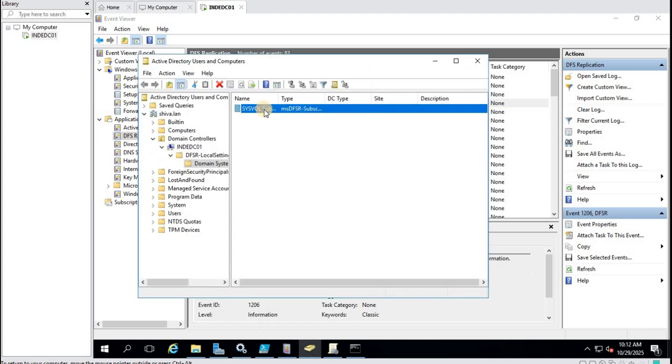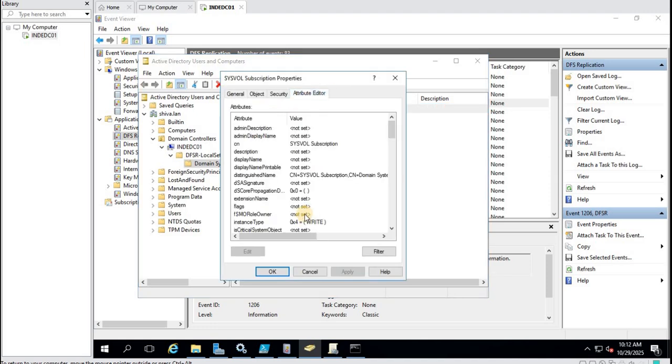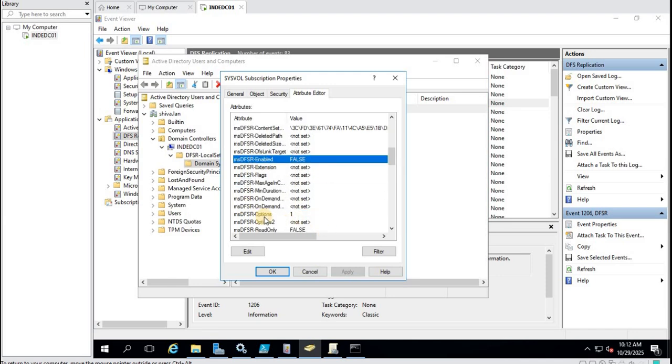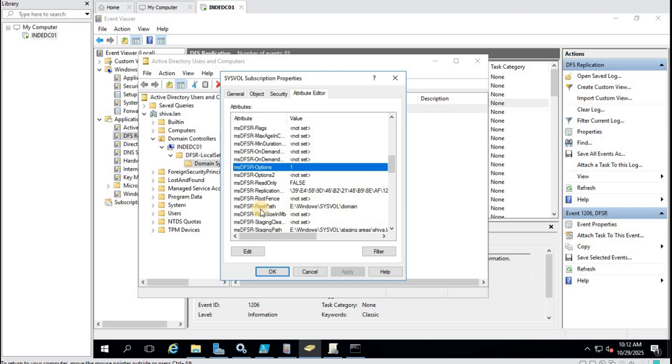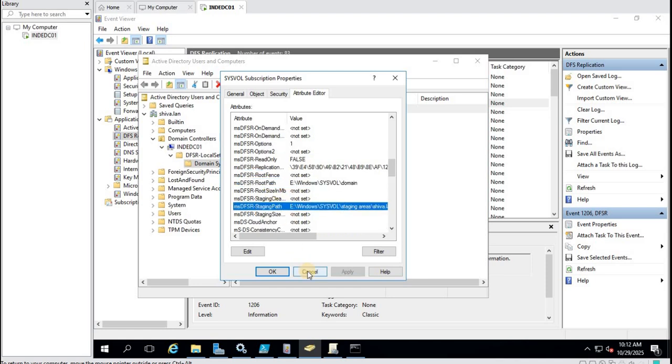In a short summary, you can see we just changed the registry value. It was changed to false, but it should be kept false, and this option should be kept one. And you are going to change two paths, the root path and the staging path.